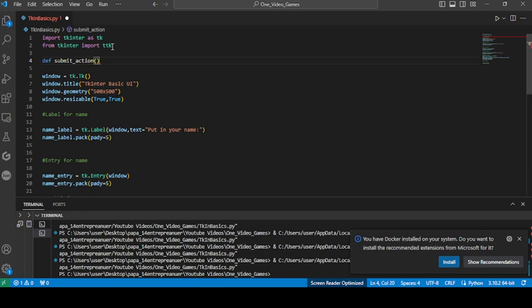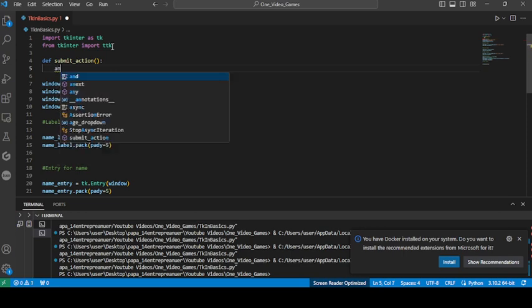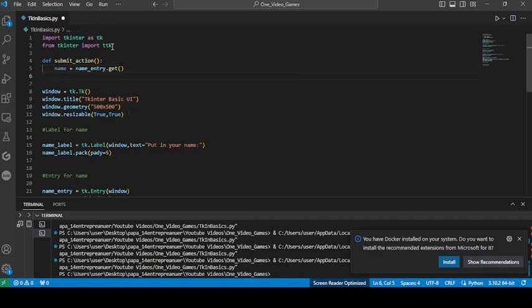And inside it, I'm going to do name is equal to name_entry.get. Then after that, our age is equal to age_var.get.